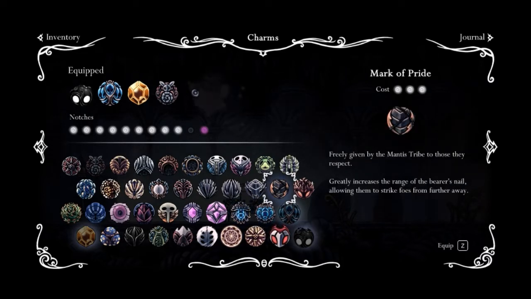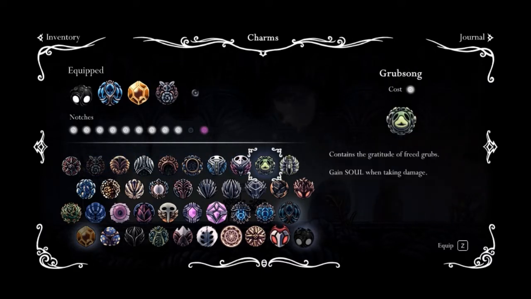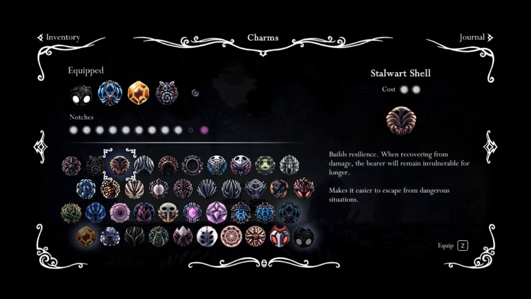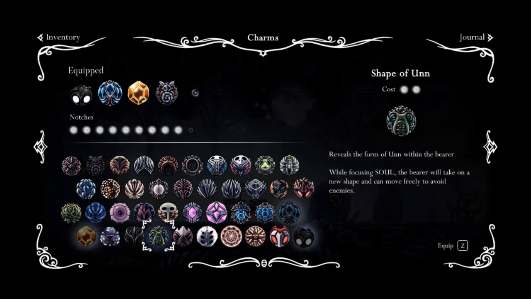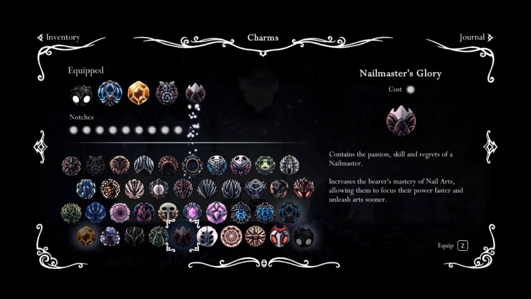Okay, anything else? I have one notch left. Okay, Grubsong, it will gain soul when taking damage. Stalwart Shell will help me to run away. No, I just need one charm which uses only one notch. Nailmaster's Glory, I don't think so. It will not combine with any of these.